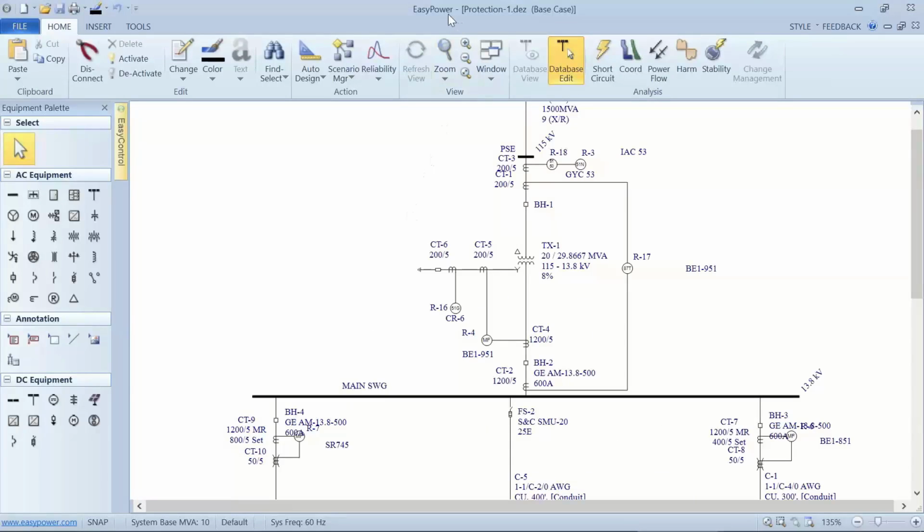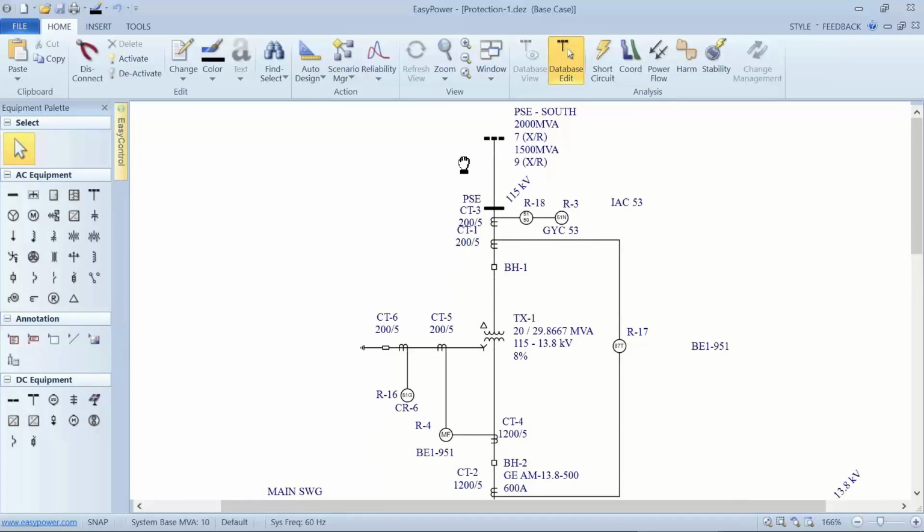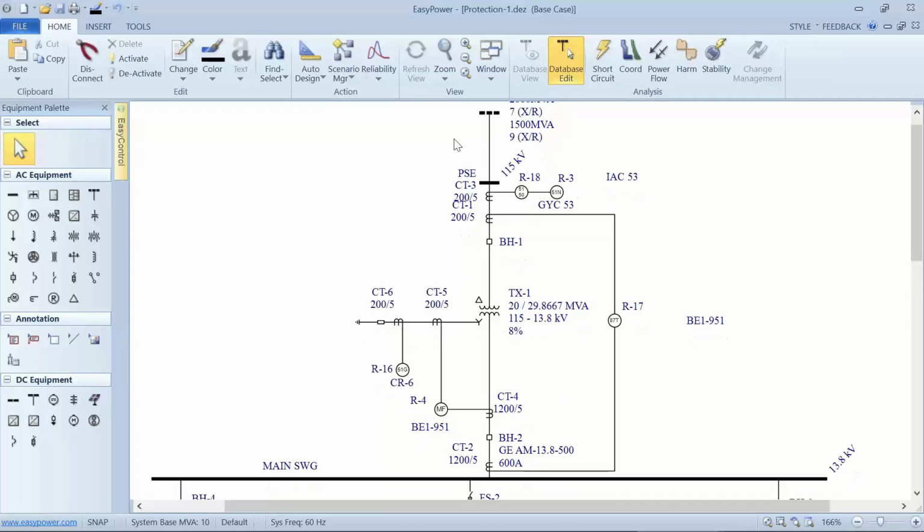And so the file I'm using is in the EasyPower one-line folder under the sample folder, and it's called Protection 1. And if you have the tools, because there are a number of mistakes or error settings in this particular sample, it's something that's worth playing with or tackling.